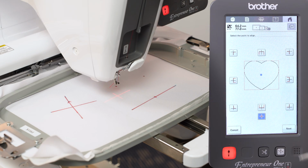And you might do this frequently when you're hooping up multiple designs on a project. You sometimes can't hoop the way you want to, and you'd prefer to move the design rather than have to re-hoop the fabric, which is what you would have to do on most machines to get this sort of alignment. And you don't have to on this, obviously.